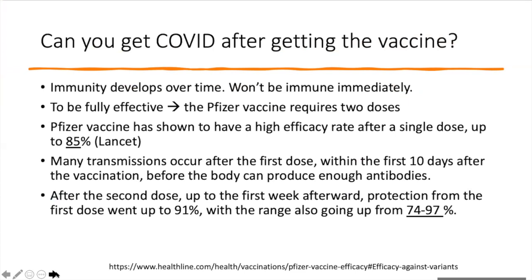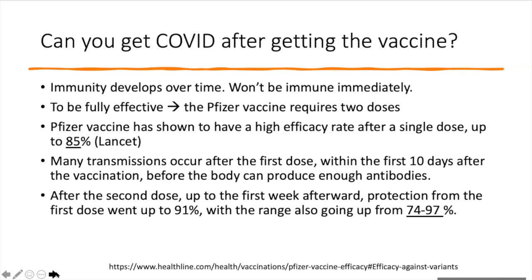Okay. So, question, can you get COVID after getting the vaccine? And so we know about the variants. So we know, yes, you can, but it's not only that. Remember, your immunity develops over time. So if I get the vaccine tomorrow, or today, doesn't mean if I'm exposed tomorrow, I'm immune. It doesn't happen that easily or that quickly. So your body has to develop or build that response. So the spike proteins, the side effects, the immunity, the B cells, all of that takes time.